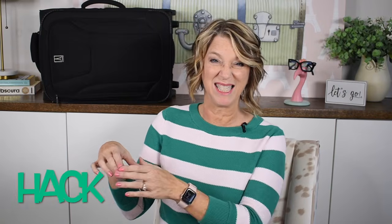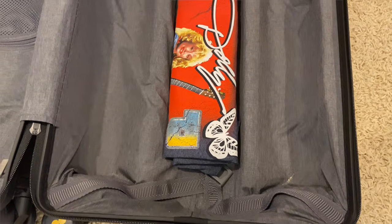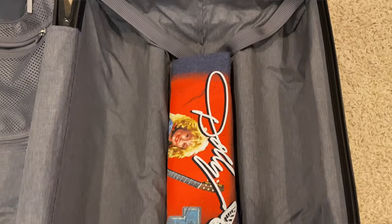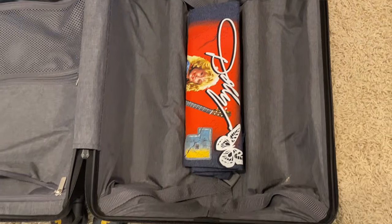I may use the rolling method, and then I can see the space between my suitcase handles, which is a travel hack, is rectangular. So I'm going to put my folded Dolly Parton t-shirt for vacation to Nashville in that section in between the handles of the suitcase. So in that instance, I have combined packing methods. That's what my husband as a pilot does. He rolls, and most of the time he folds.